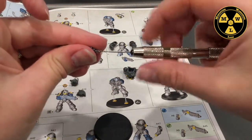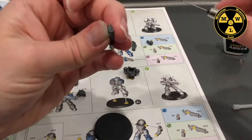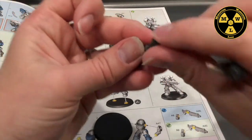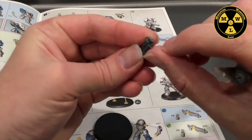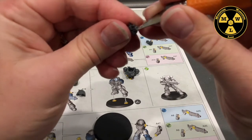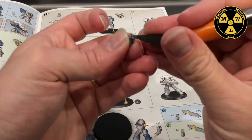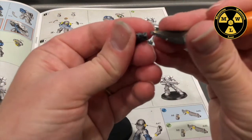Then I start drilling it in. I was way off center there — I slipped — but that's fine. What I do is take my X-Acto blade and cut a symmetric circle around it, running it around in a circle. That gives a place for my paintbrush so I don't have to put a little black dot in there to simulate the barrel.